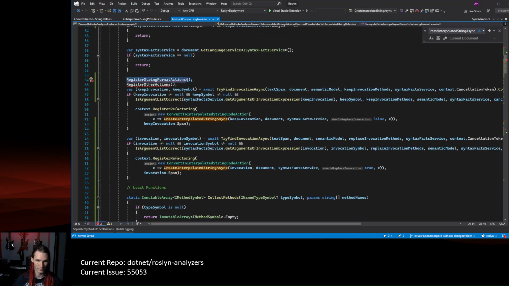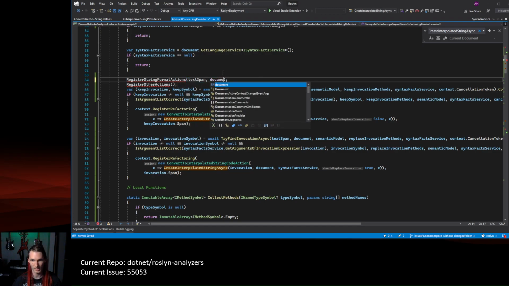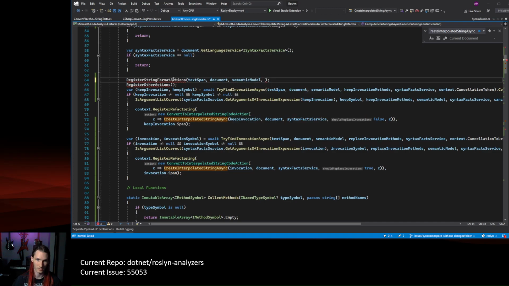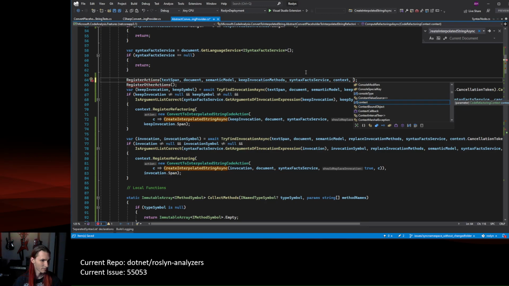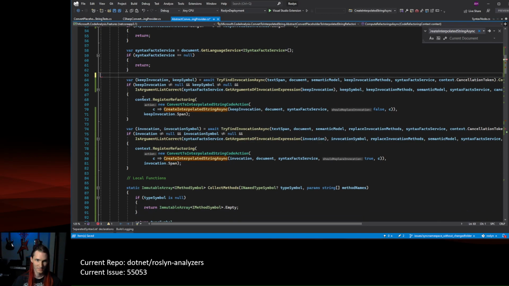So I think we can just break this down. We want to do register, we want text span, document, semantic model. Actually, we just want to do register actions here. And we want to do keep invocation method, syntax fact service, context. Ooh, you know what? Let's try it.